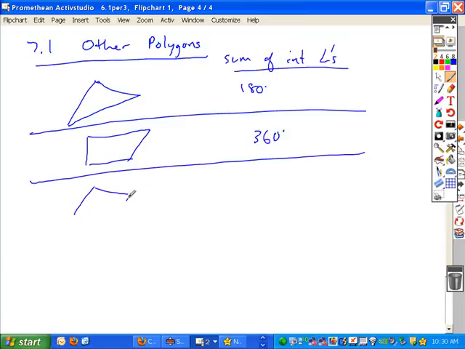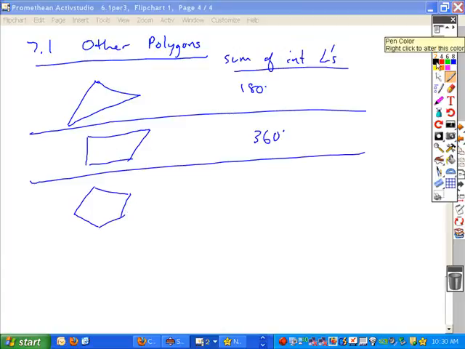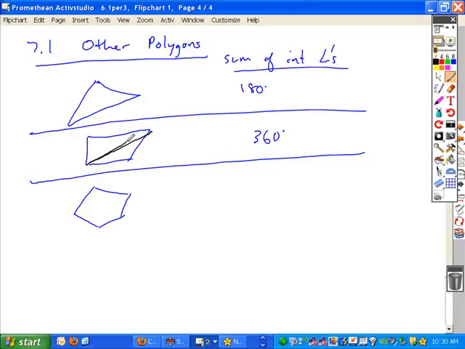When you get into, let's say, a pentagon, one of the easiest ways to figure this out, if you forget this and you're taking a quiz or a test, and the same is true on standardized tests like the SAT or ACT, is this: if you don't remember the formula, the easiest thing to do is just draw in a diagonal. Draw in all the diagonals you can from one vertex. So pick a vertex, it doesn't matter where, and then draw in all the diagonals.